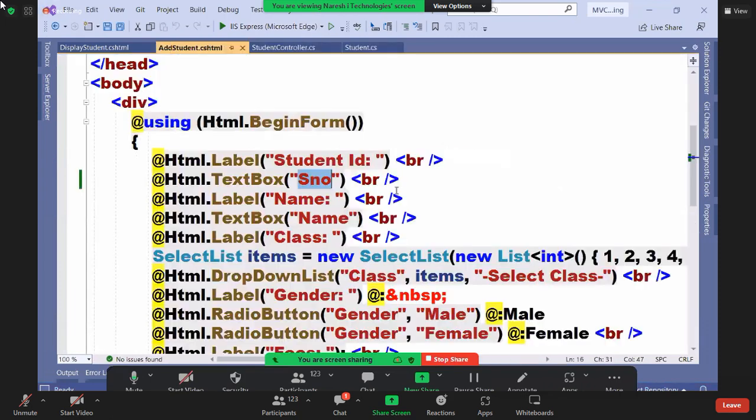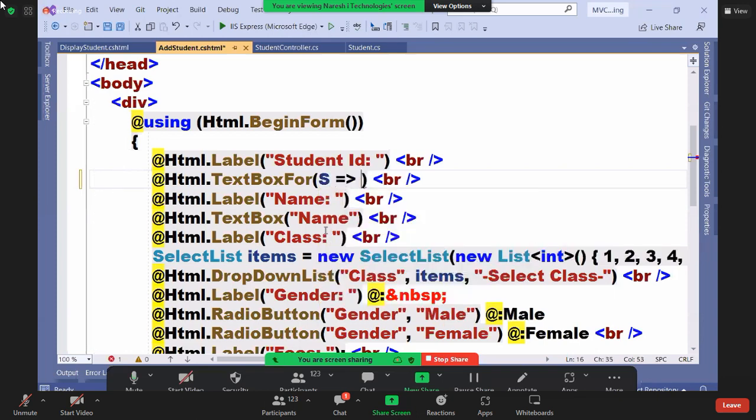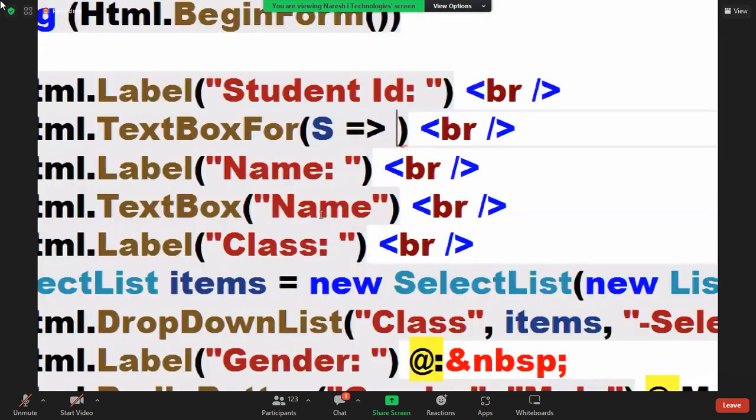How? Text box for. Now give some name here, any name you like. That is an alias. That is like an instance of your model that is imported on the top. Which model did you import? Lambda expression. Look, guys.